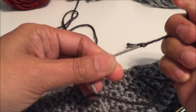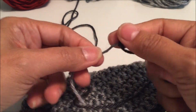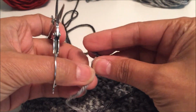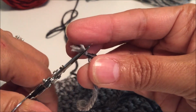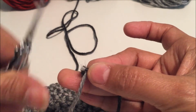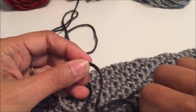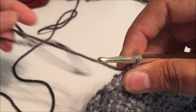And make sure you tighten that up really good. You pull it and it just gets tighter and tighter. It's not going to come out. And I go ahead and I snip off these little bits that are right here. Let me get closer here. Just snip those off. I'm having a hard time seeing here. Snip that off. Okay. Now you're going to pick up your hook again and you're going to redo those last two stitches.